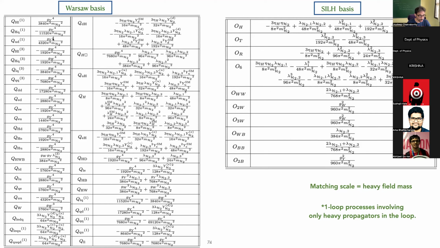But there are some operators generated that have nothing to do with the BSM parameters apart from the mass of the heavy fields. They are functions of the standard model couplings, right? So you don't have much handle on them. So if these operators are very tightly constrained, then that will tightly constrain your MH2, and that will passively affect the fitting of these parameters as well. So that's why while performing the analysis of the data, one has to be very, very careful. Yeah, up to this part. Any question?